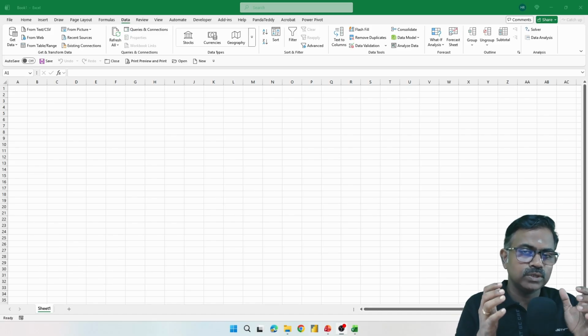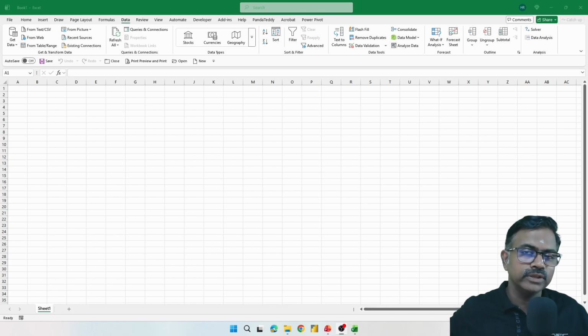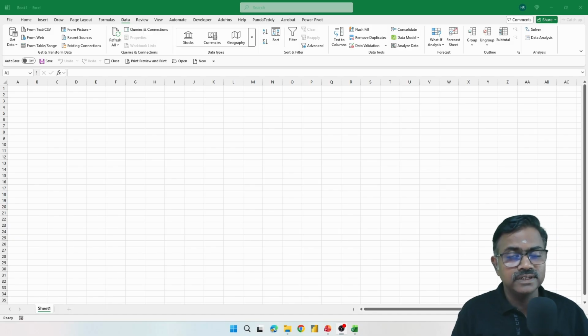So whenever you want to stack the data one below the other, you will be going for the transformation called appending queries. But in the last few videos, you learned about merging queries, which is taking the related data from one table to another table using a common column. And appending is completely different, where you are collating the information from different data sets.